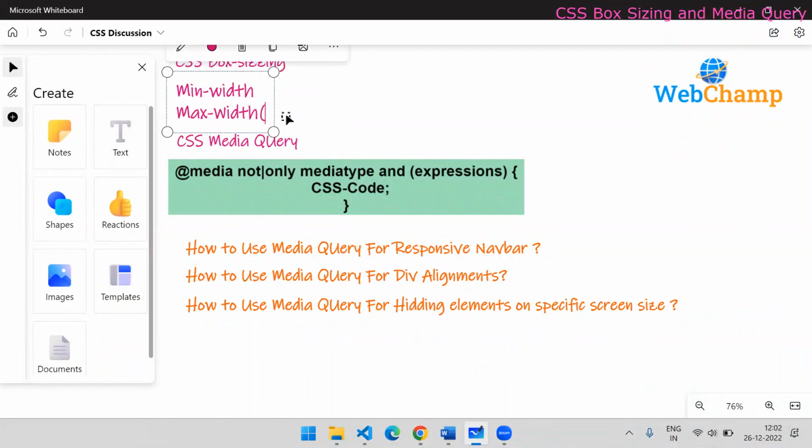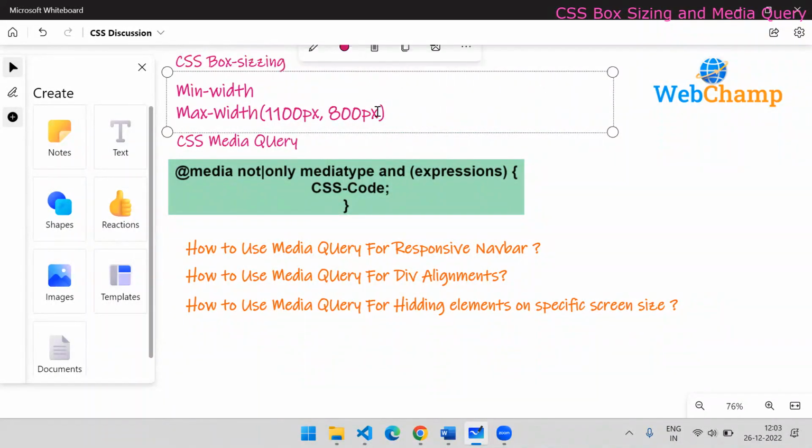Just for understanding purpose, first write the MediaQuery for 1100 pixel, then write the MediaQuery for 800 pixel. And later on you can write the MediaQuery for 500 pixel.